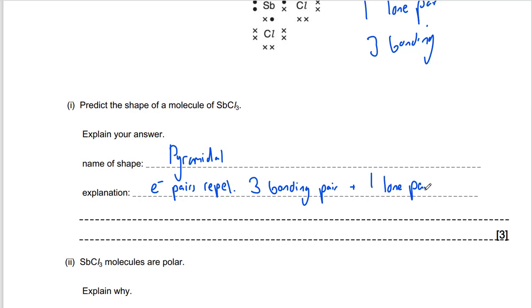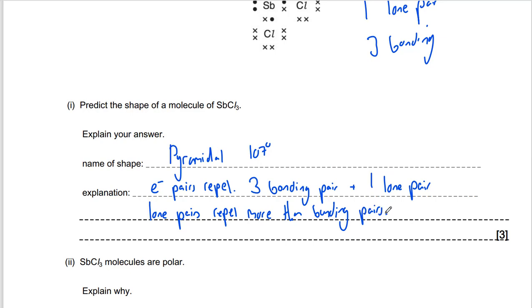And this is the same. If you asked what the bond angle was, I would answer the question in the same way. So if we pretend that says name, bond angle instead of shape, I'd be writing 107 degrees. I'd still be writing, for my explanation, electron pairs repel, 3 bonding pairs, 1 lone pair, and my final thing, lone pairs repel more than bonding pairs. Okay, simple. And it's the same explanation every single time.